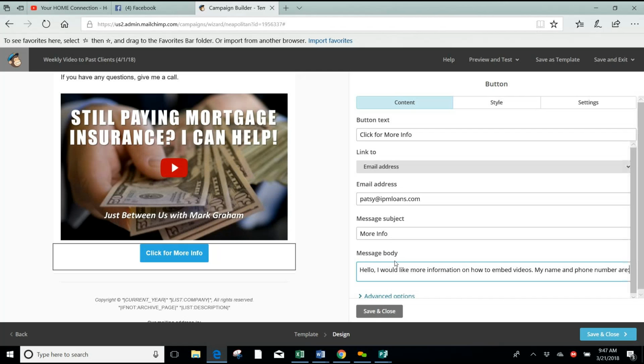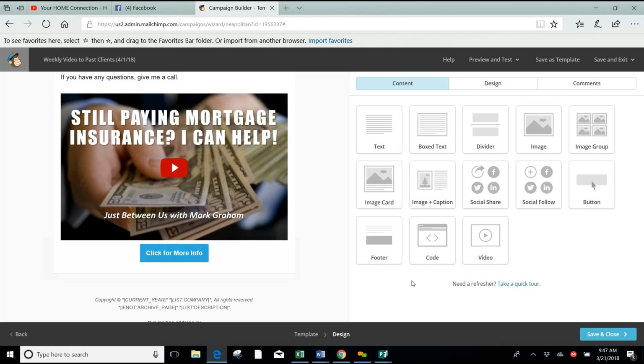So all they have to do now is put in their name and phone number after that colon, and everything else is done for them. So more likely they're going to go ahead and do that.